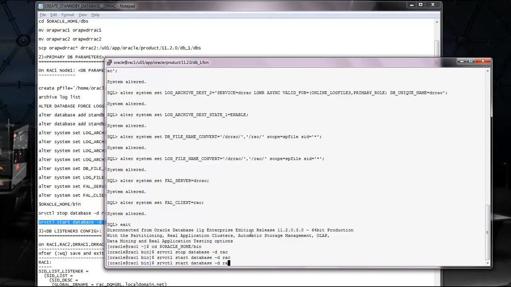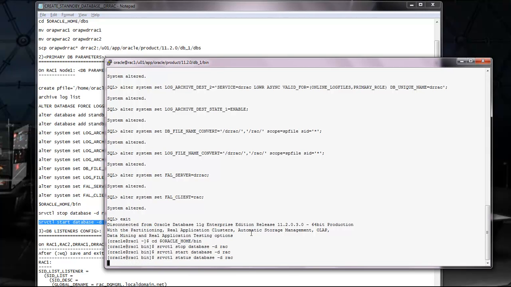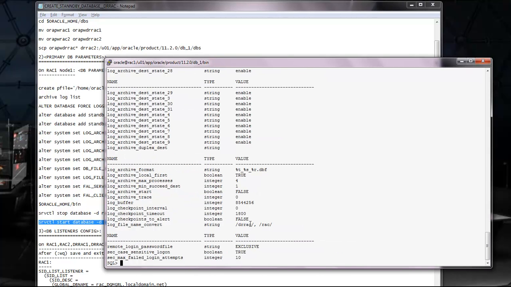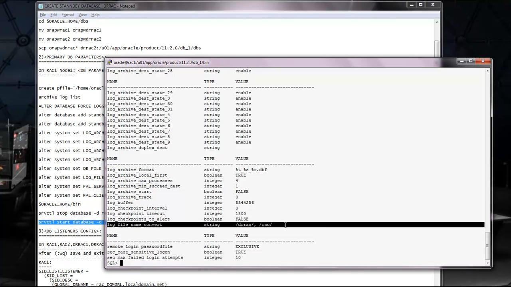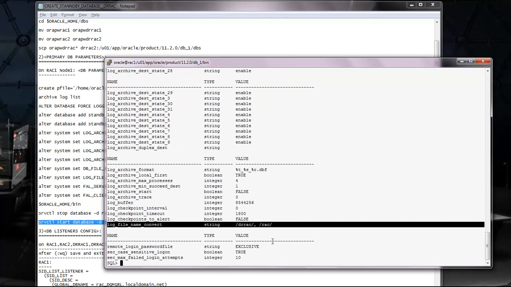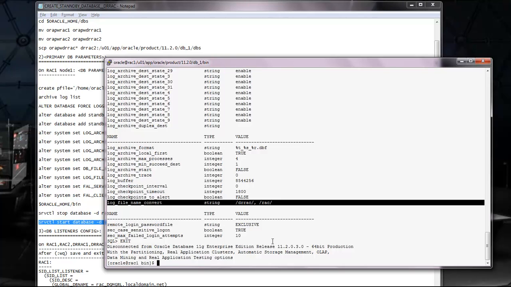It started. You can check the status. We can see show parameter log. So we have these parameters here which have been changed properly, and it pretty much seems okay.